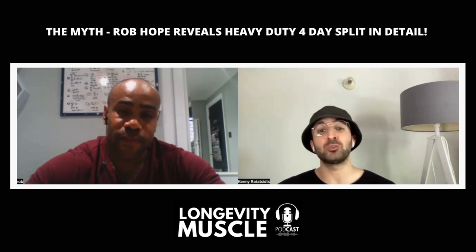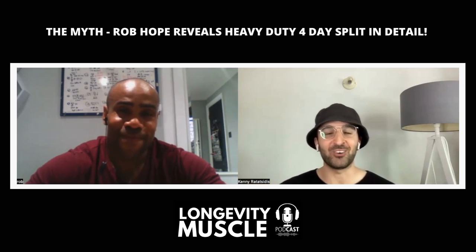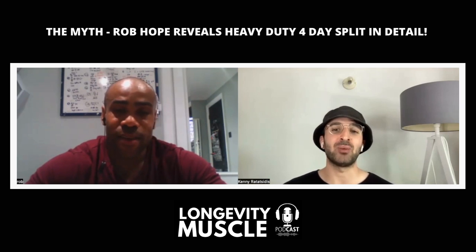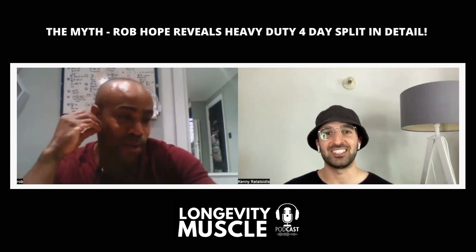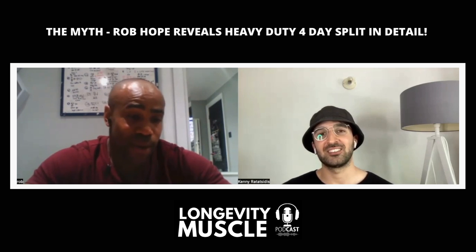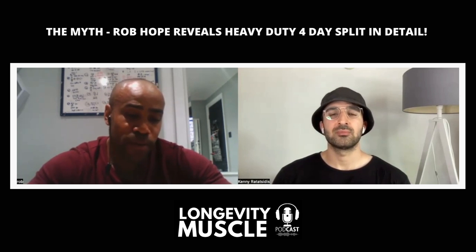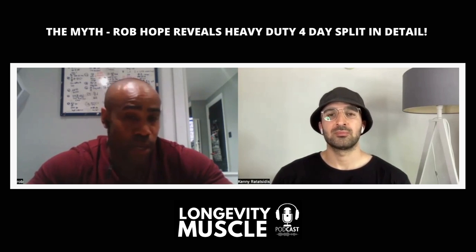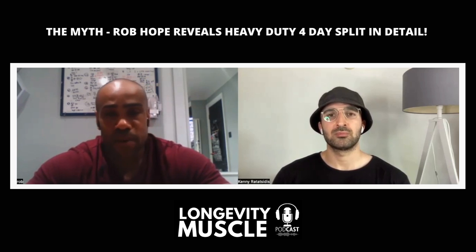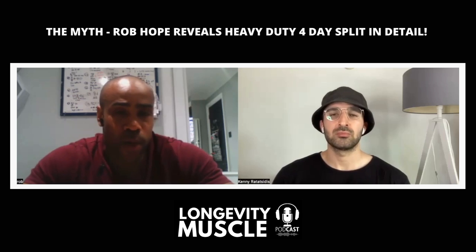For anybody who's seen your photos or seen you in person, you have extremely impressive arm development. So break down that routine. Biceps for me is once a week, done at the end of chest day. I keep it basic — a barbell curl of some sort, three sets, down to four reps, then alternate dumbbell curls. Rep range is looking at eight down to four reps. The last exercise will be either a concentration curl, hammer curl, or concentration cable curl — two heavier exercises and one isolation.